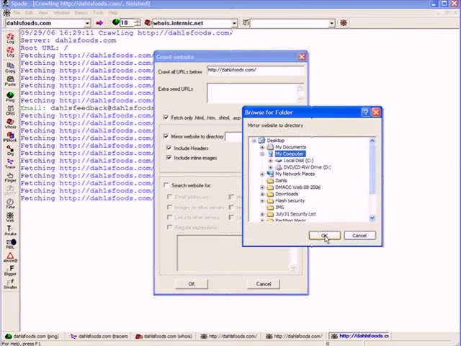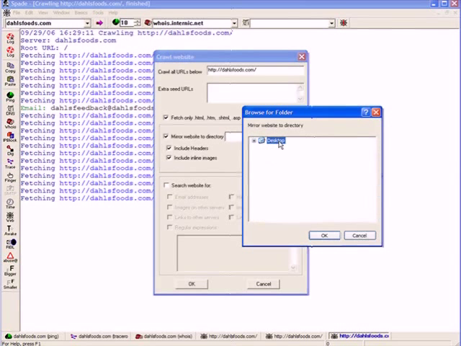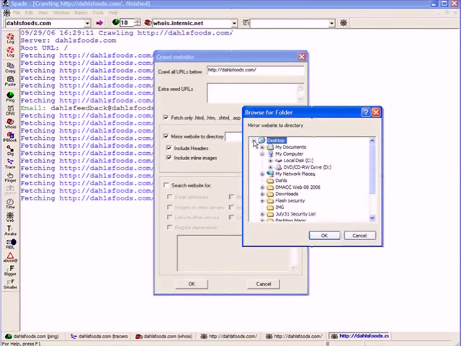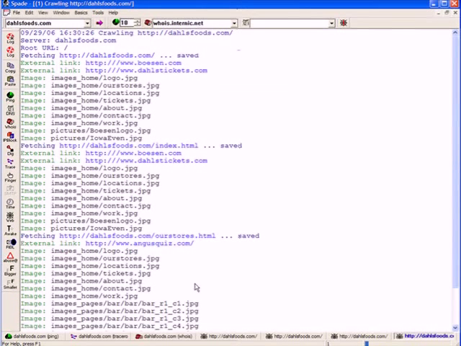I'm going to tell it where we want to put our mirror, and I've set up a folder on my desktop specifically to do this, and I tell it to go ahead and search the website for all this stuff. And it begins to do its work.